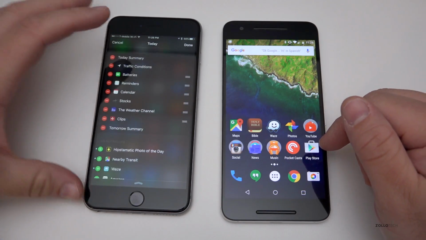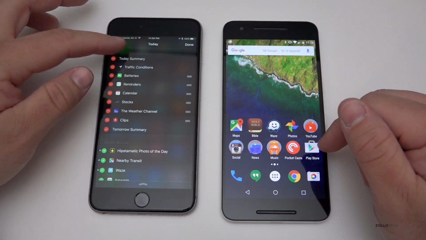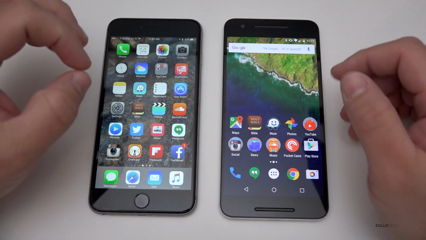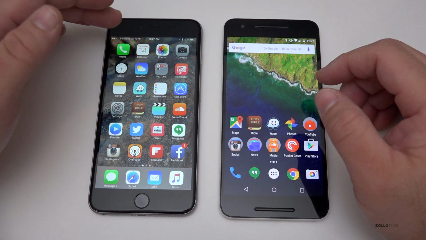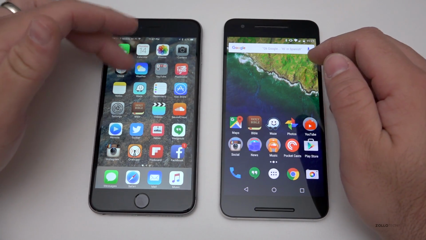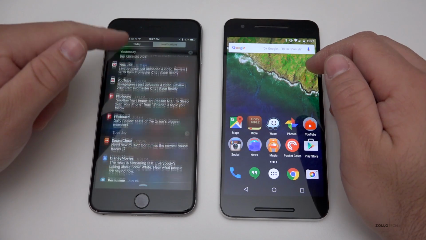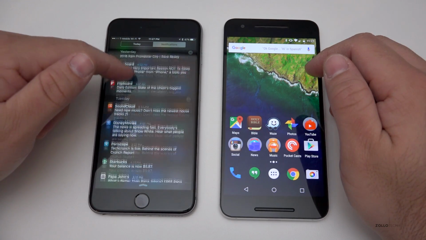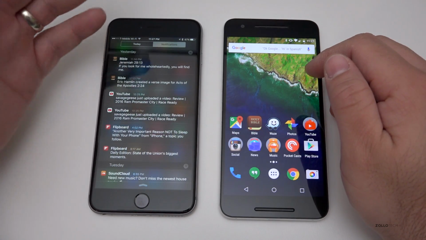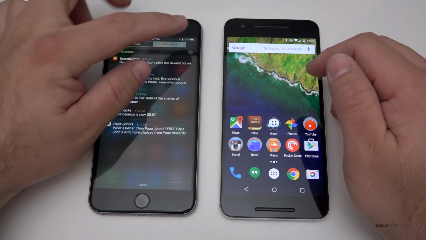And that's where Apple keeps the widgets on iOS. Notifications are an area where Android really excels, and iPhone does have similar notifications. You can pull down here, get some notifications from different things, people uploading stuff, different balances going on, whatever you want, and you just clear them with this clear button.